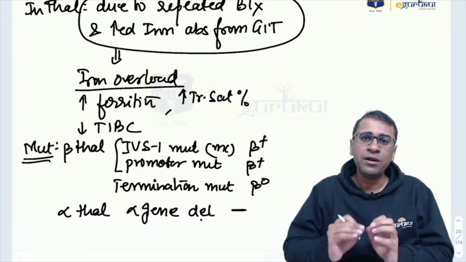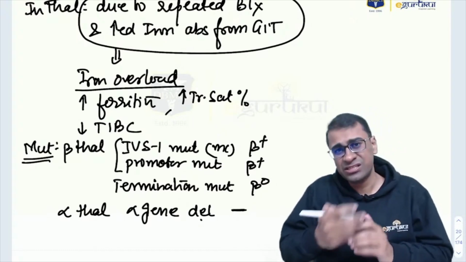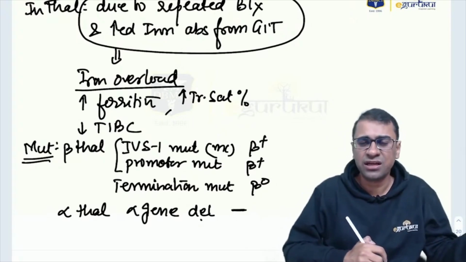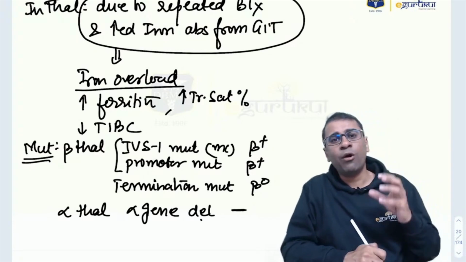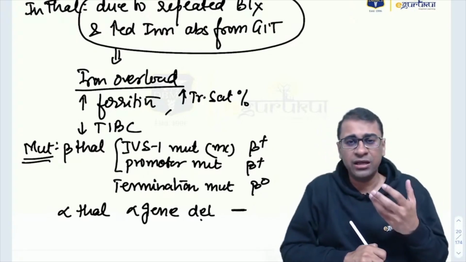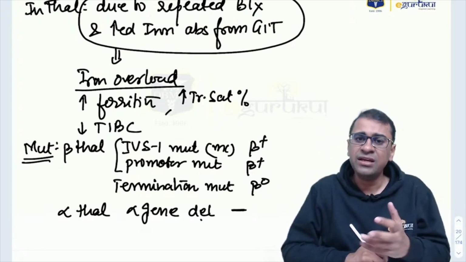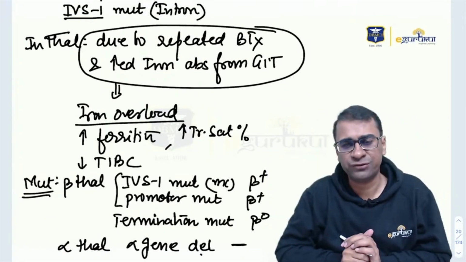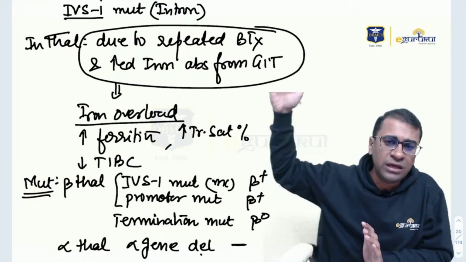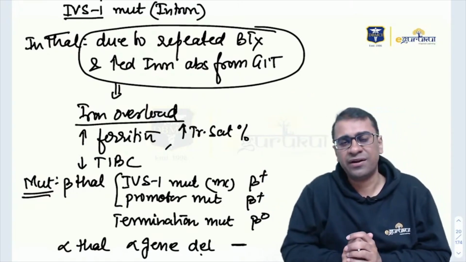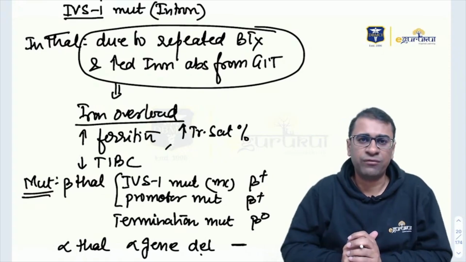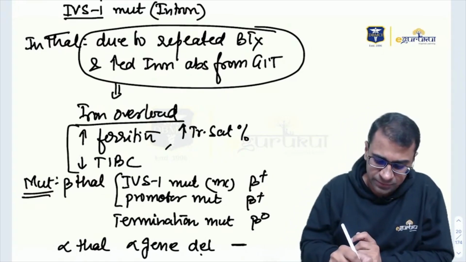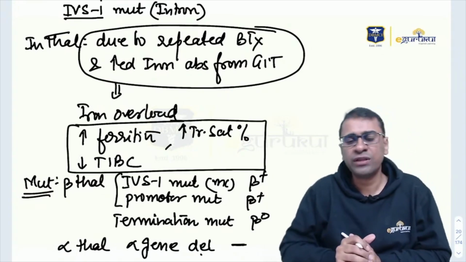Now remember, because there is iron deficiency going on initially with microcytic hypochromic RBCs, the body will try to absorb more and more iron. This increased absorption from the GIT is what causes iron overload, and you also give repeated blood transfusions, which also causes iron overload, thereby causing increased ferritin, increased saturation, and decreased TIBC in these patients. Okay, what else do you know in thalassemia?